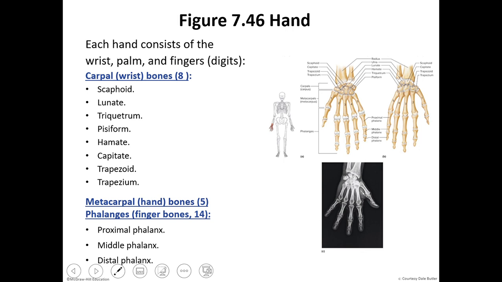And then you have the metacarpals. So on the other side of the carpals, here's the distal row of the carpals, you have 5 metacarpals. And that's what forms the palm of your hand. So there's all fleshy stuff all around this. And then distal to the metacarpals, you have the phalanges. And these phalanges have 3 segments except for the thumb, which only has 2. It's called the proximal, middle, and distal phalange. Now I know the slide says phalanx, but I always learned it as phalange.